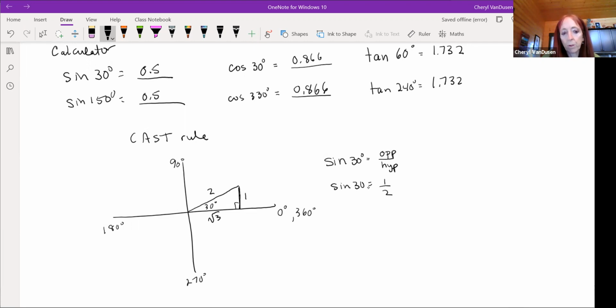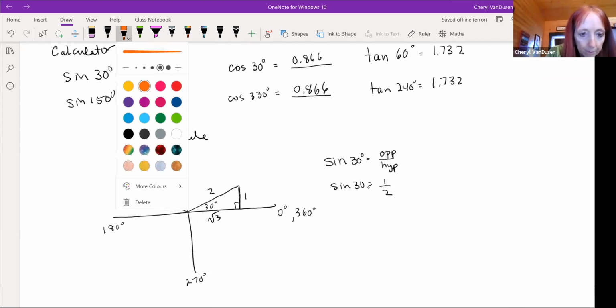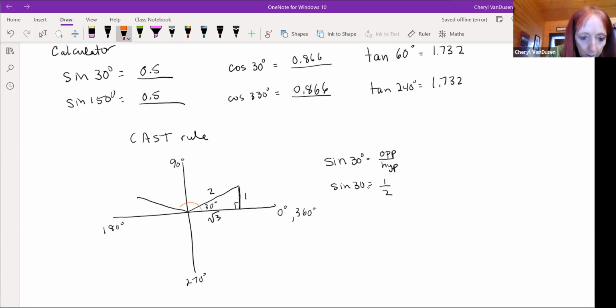Now let's explore the sine of 150, because this is kind of the first time we've been asked to mess around with bigger angles than 90. So we go in a counterclockwise direction. Remember how I was just showing you that? You're going around this way. We just need to get in the right quadrant. So it just has to be in quadrant 2 between 90 and 180. I don't care how perfect it is. It's just over here somewhere. So 150, I'll use a different color of pen here. It goes from here around to here, like that. Okay, so we've got it drawn.